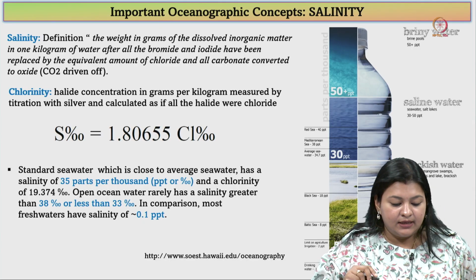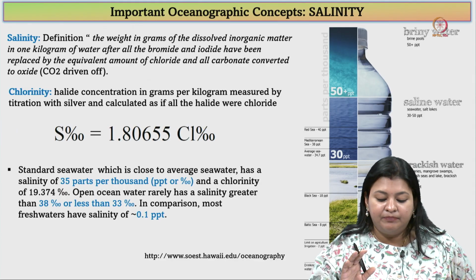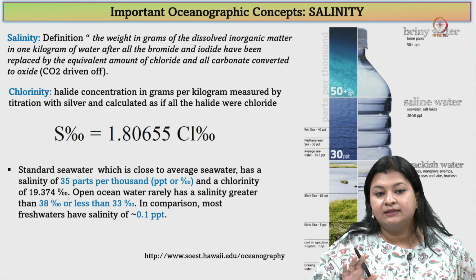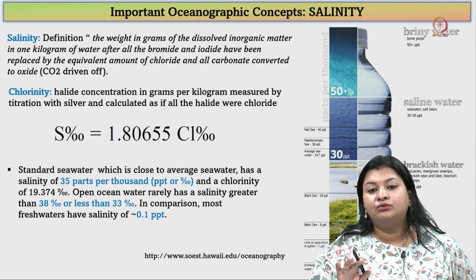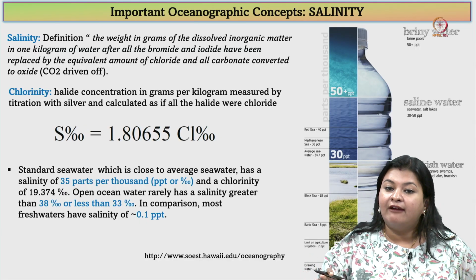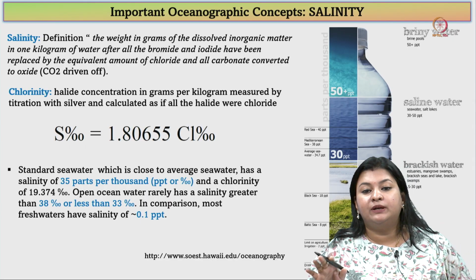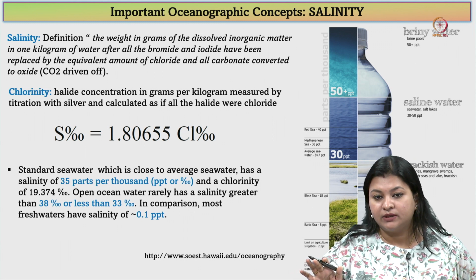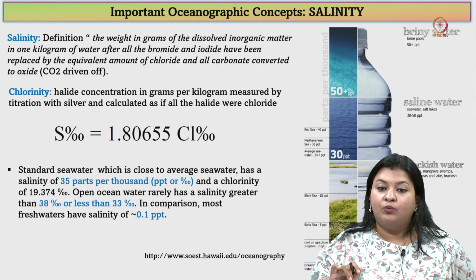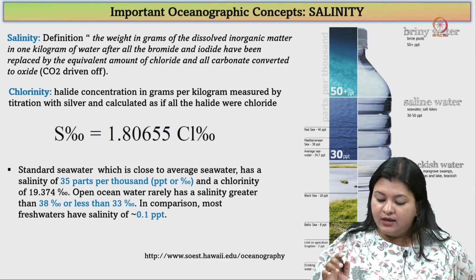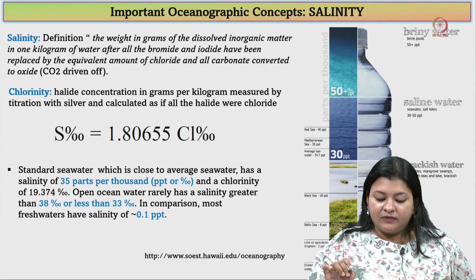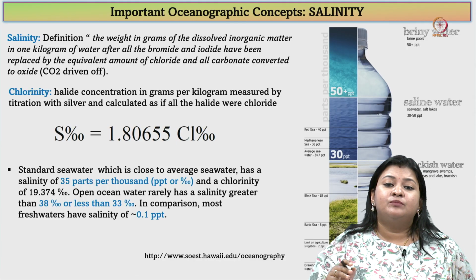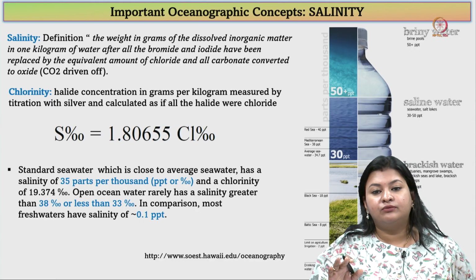So, here you can see the salinity gradient, and we are going to start comparing with drinking water and fresh water. In fresh water, the salinities vary between 0 to 0.5 ppt, and on average it is generally around 0.1 ppt. So, that is our fresh water, that means it is very low in chlorides. So, 0 to 0.1 ppt is our normal, maximum till 0.5 ppt. For agriculture, the limit is till 2 ppt. If the water is more saline, we do not generally use that water for agriculture.